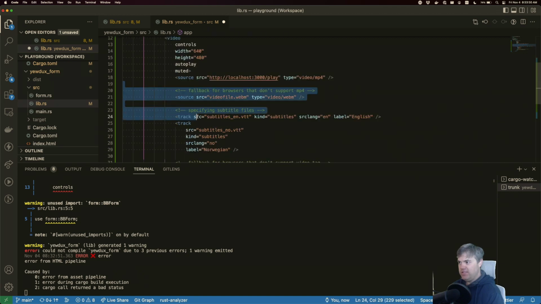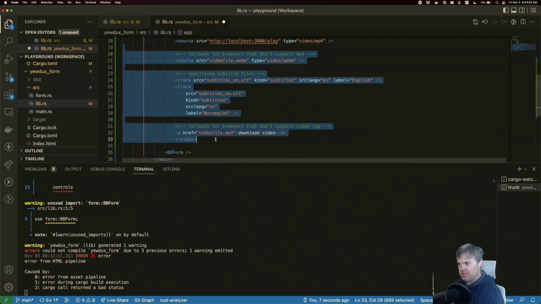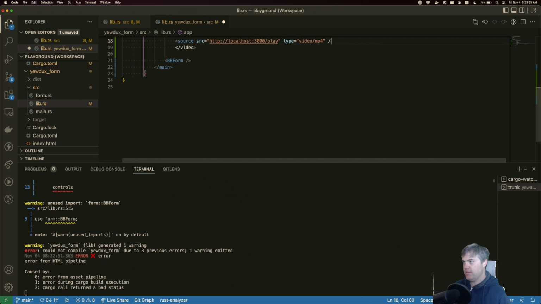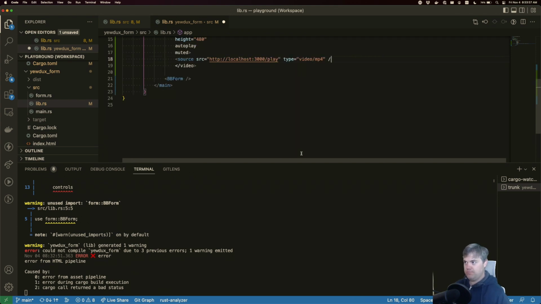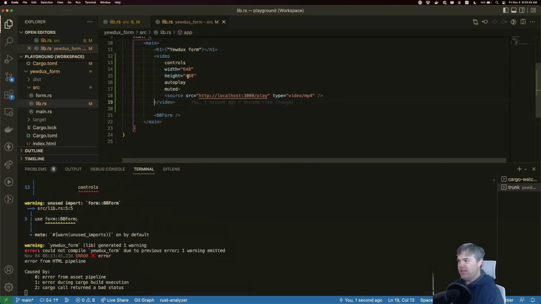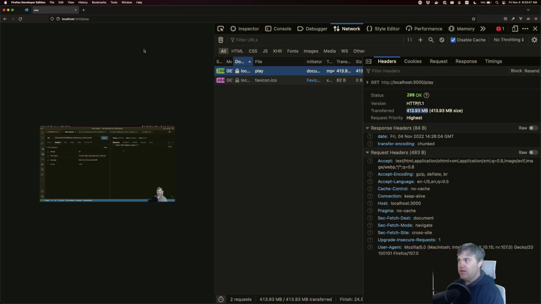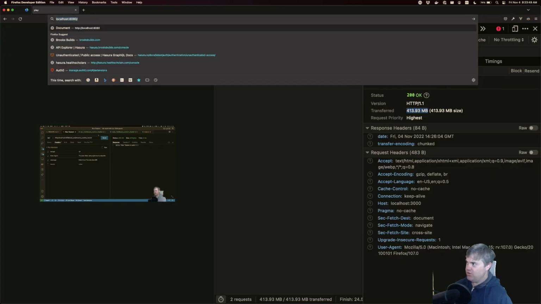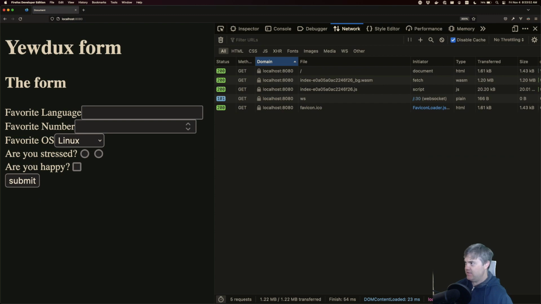I don't need these fallbacks. Okay, so that's what we have here. So then I have the form. Okay, so this is localhost. So instead of 3000, we're going to go to localhost 8080.